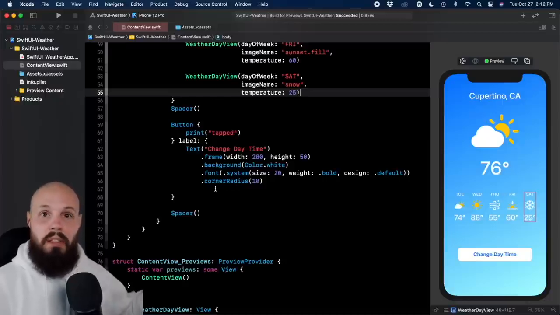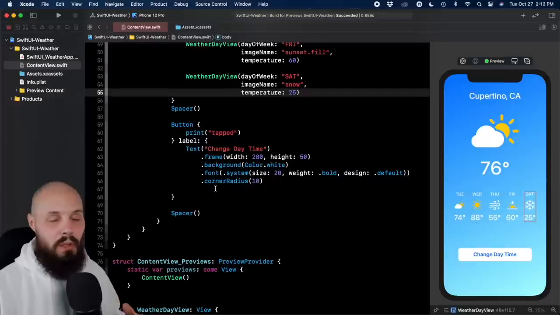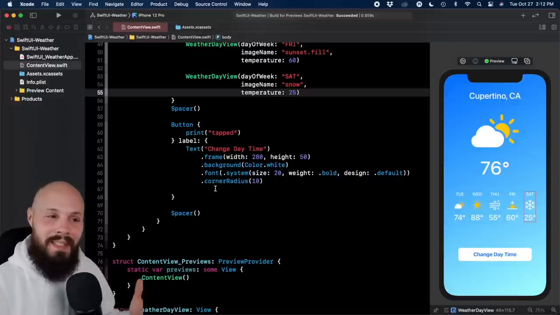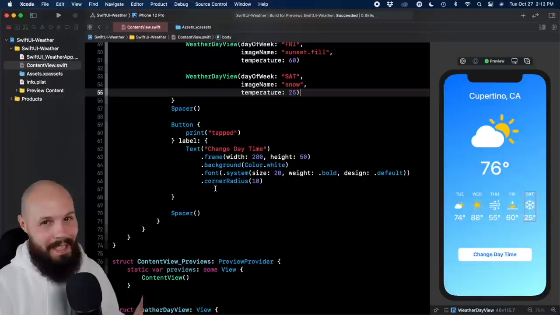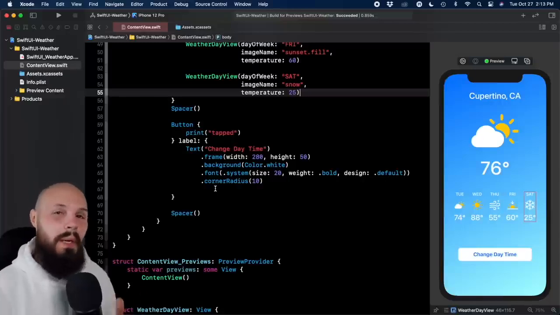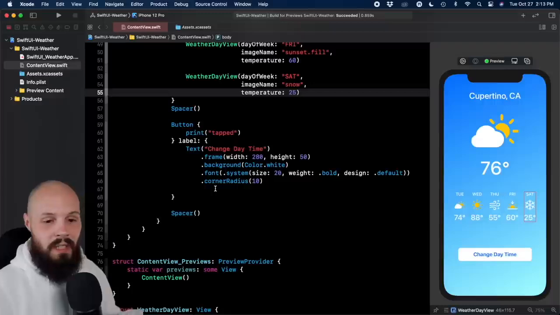Great. What'd you think? How'd that go? Not so bad, right? Again, I went very quick, but we're going to dive into a bunch of different apps. We're going to do this over and over again. I'm very confident you'll have the hang of the UI part by the end. Because if I'm being honest, the UI part, the HStacks, the VStacks, that's kind of the easy and fun part of SwiftUI. It's the passing the data that really trips people up. So that's what I want to focus on. But anyway, UI is done.